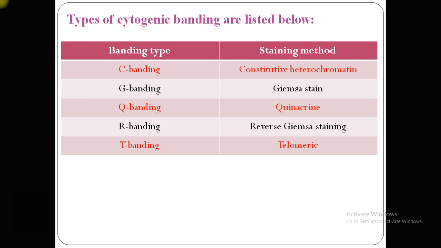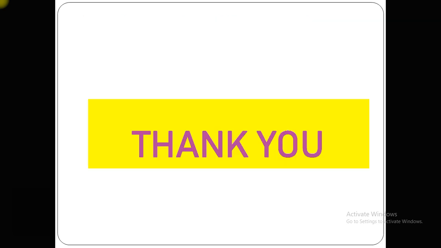G-banding is very useful because the pattern of stripes on chromosomes is unique enough that you can confidently identify each chromosome. Giemsa stain is a mixture of methylene blue and azure, which form an eosin compound. This stain is typically used during the early part of the cell cycle, such as prophase or metaphase, when chromosomes are in partially to fully condensed form. With this technique we can study karyotyping and genetic disorders in human disease. These cytological banding patterns are very useful for genetic disorder studies. Thank you dear students.